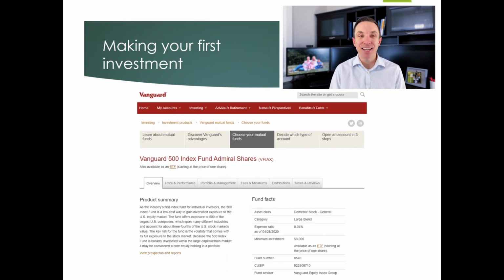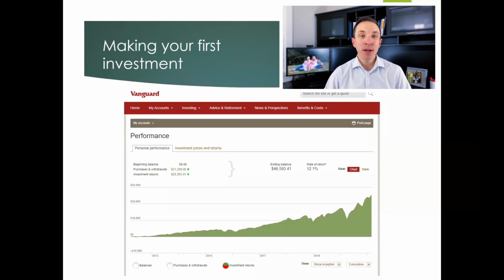It's that easy. It's also easy to set up regular, scheduled, programmatic investments, which, like we've talked about in the past few videos, will be the key to establishing consistency and paving the way to real wealth creation. Going forward, when you log into your account, a dashboard will show you your investment performance and any activity that has occurred.